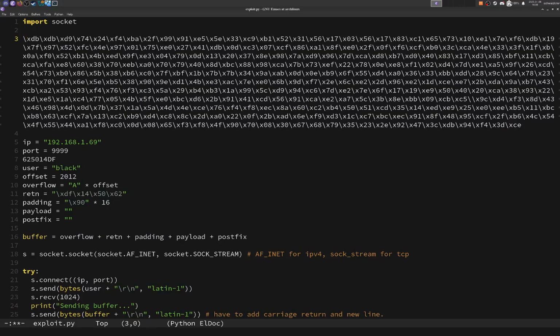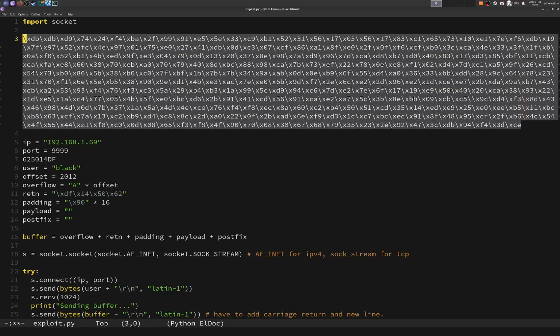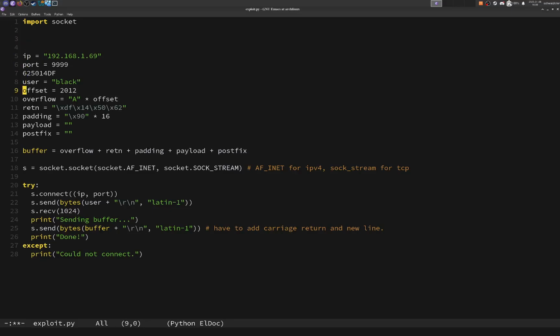When I go to the first line and then to the end of the line, it takes up the entire thing. So you can just take that and put that into our payload.